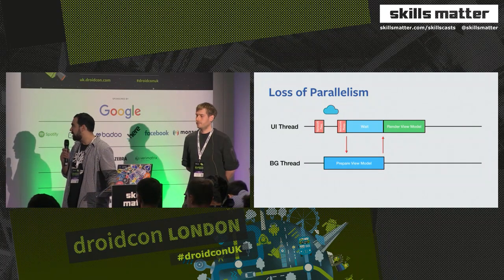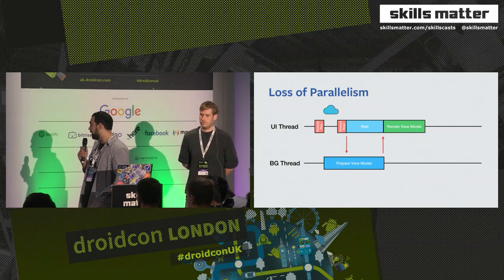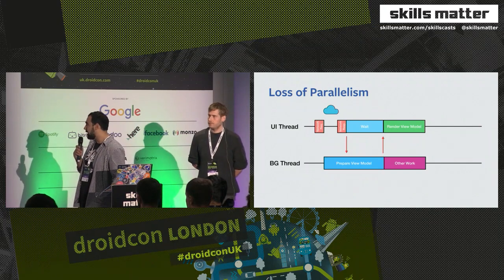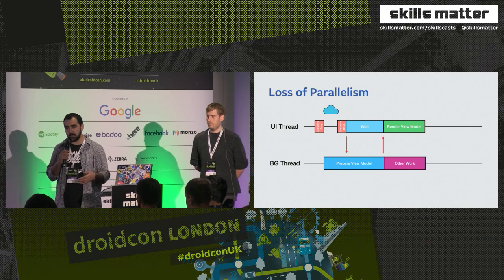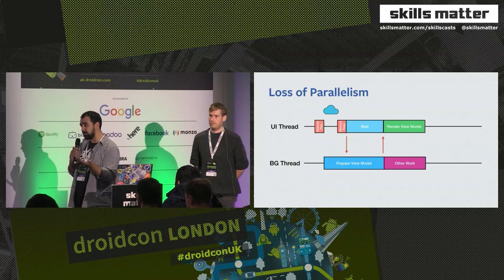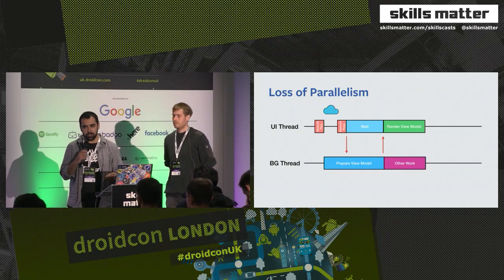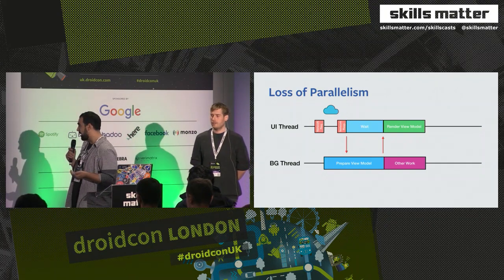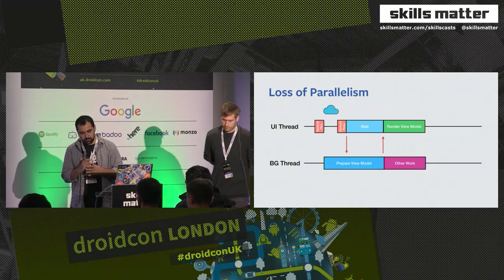And while it's true that the UI thread would have probably done the same work itself, maybe the background thread has also some other work that it wants to do. Right now, we're not really optimizing for using our CPUs in the best way, because we have 2 pieces of work that we want to do, but we have one of our threads, actually the fastest, that is just sitting waiting for the other thread to complete all the heavy lifting. And the other thread, we might have boosted its priority, but it's still a background thread that is trying to do all the work. So is there any way that we can fix this?